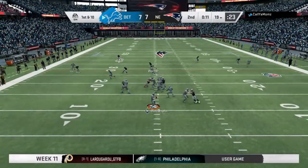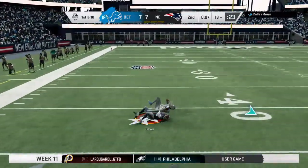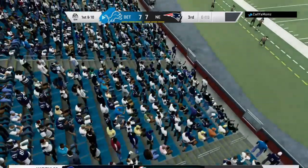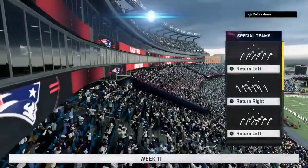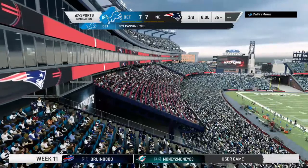They take 3 timeouts. They're going to get the ball back in good field position with a chance to put points on the board. They've got his man complete. And they do finally get him down, but not before he reaches the 41. A big play there for Detroit. 41 yards. So a touchdown apiece. That's what we have to show at halftime as they head to the locker room.